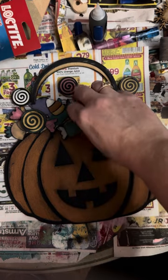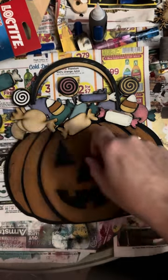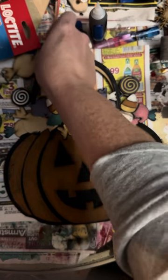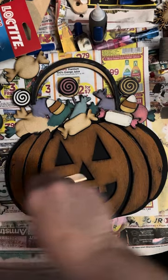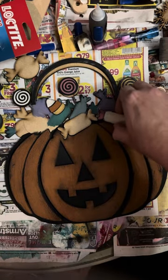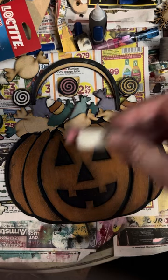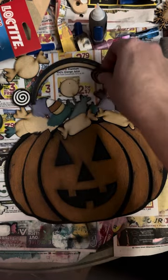Okay, so I'm just gonna go ahead and take all these off. I had them all where I wanted to make sure everything was good before I started the assembly. So everything's all painted the way I wanted it. And if you have any questions, I do have some tutorials on how to create that black outline. I have a few others, so just use those art crayons. All right. So I'm just gonna go ahead and take these off, set them over to the side.